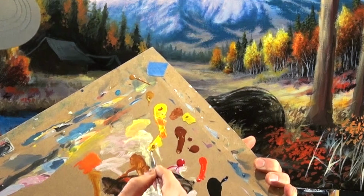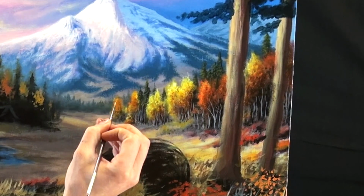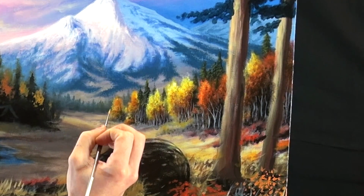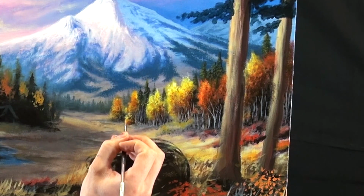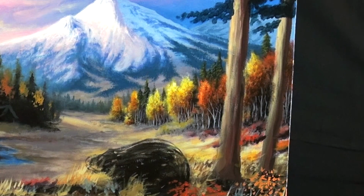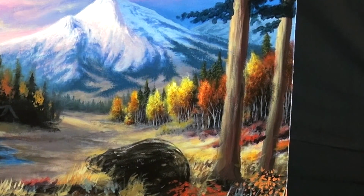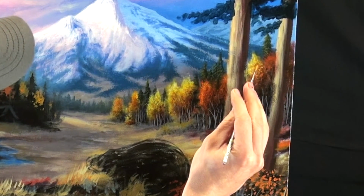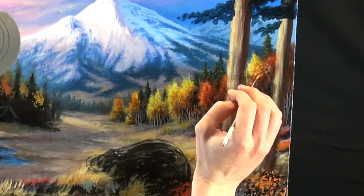Yellow, white, red. And just adding subtle textures. Little highlights right here. Very tedious. And you got to do it over and over and over and over again. But if you put all these things in the right places, they'll start to look good. The more you can break up these colors with teeny tiny adjustments, I think the more realistic these trees are going to look. Especially when they're about this distance.